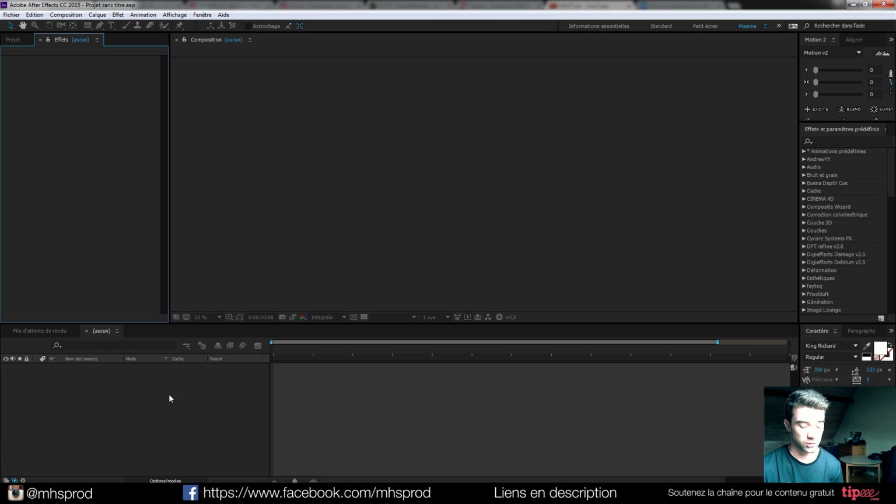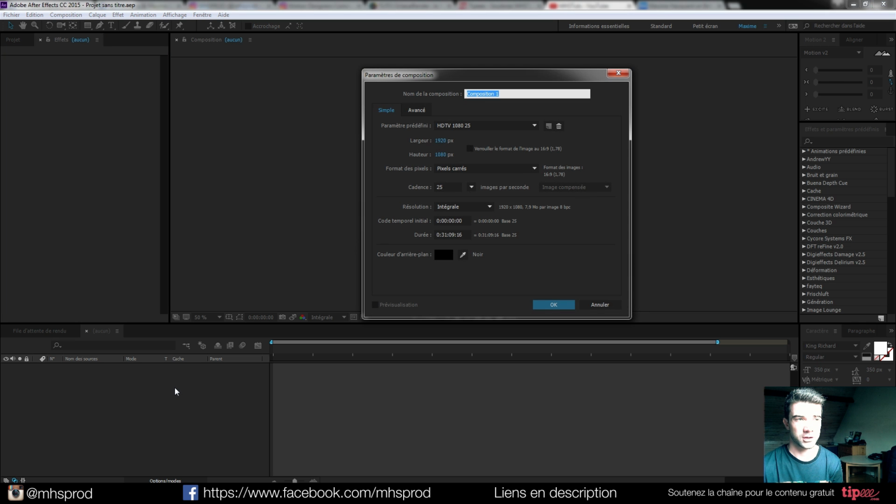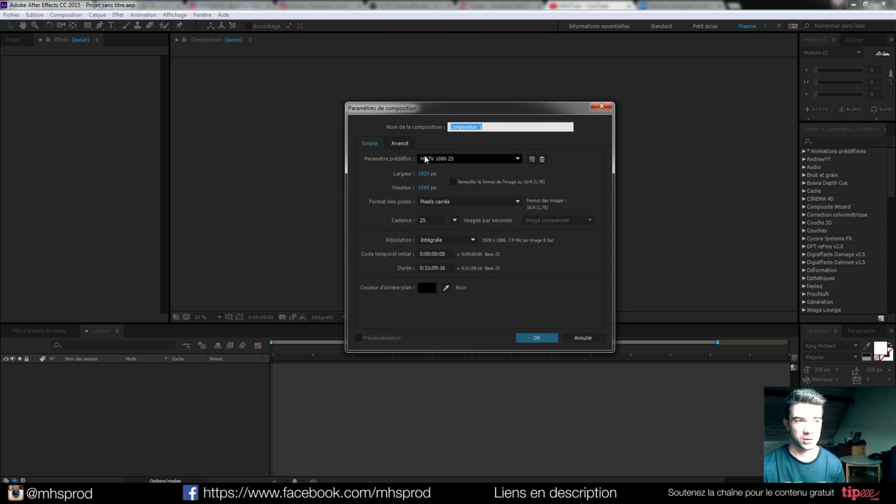So the first thing we will do is hit Control and N to do a new composition. So you will choose the scale. So for the scale I will choose a big image, because the bigger it is, the more precision you will have in the plugin Vectorizer.